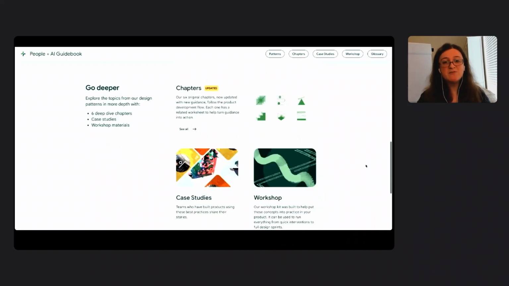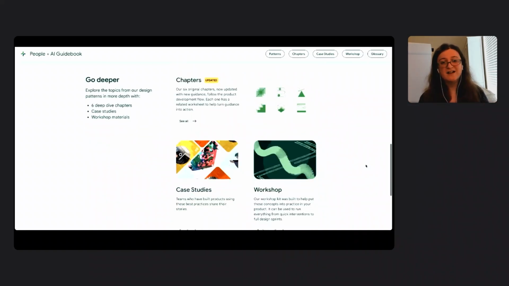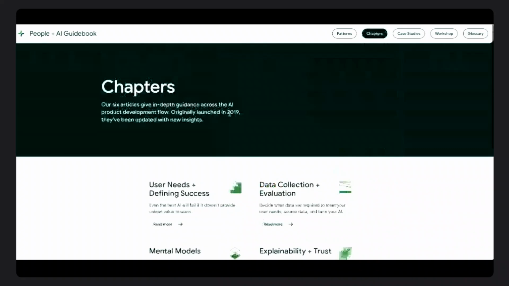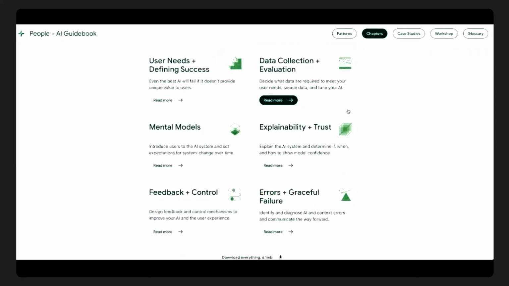The chapters that came with the first edition are still here, but we've updated some of them. So here are the six original chapters with significant updates to the data collection and evaluation chapter and the explainability and trust chapter, based on the latest research.